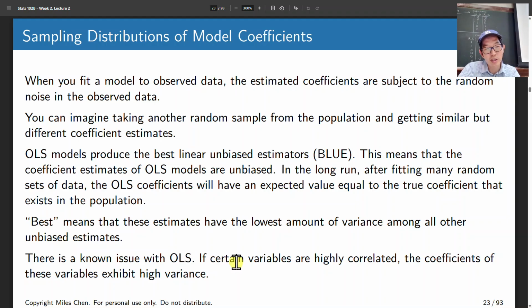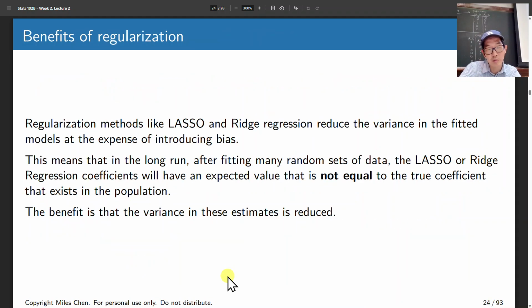But an issue is that if certain variables are highly correlated, the coefficients of those variables do exhibit high variance, and depending on your random data set, you might get bad estimates, okay? So we're going to reduce the variance of the fitted models even further at the expense of introducing bias.